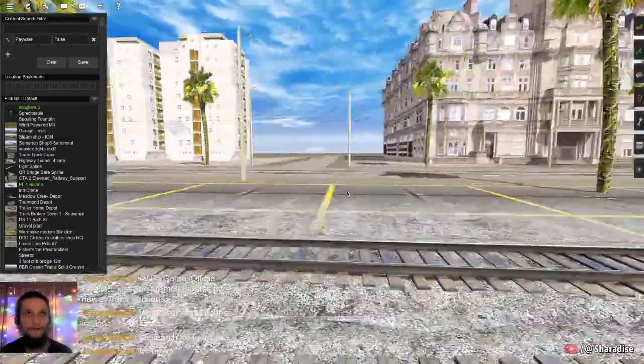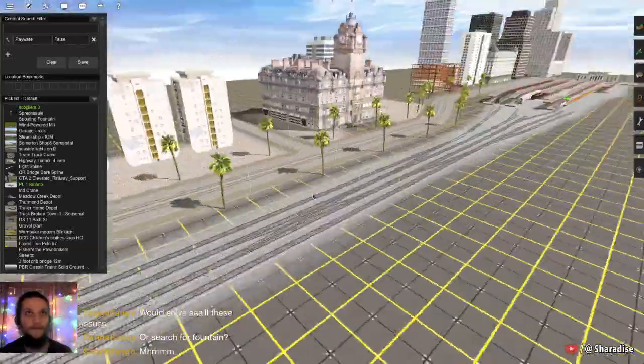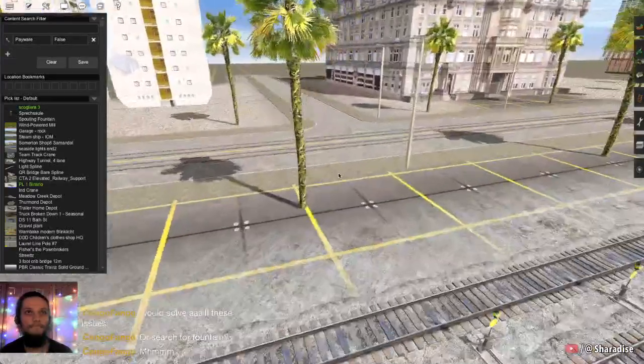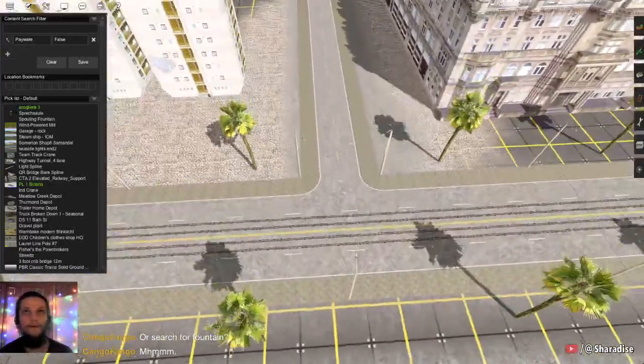Yeah, that looks pretty good. And I do like the road going back through there.